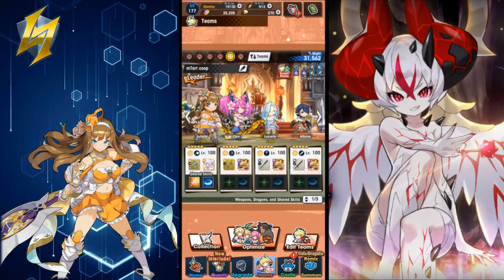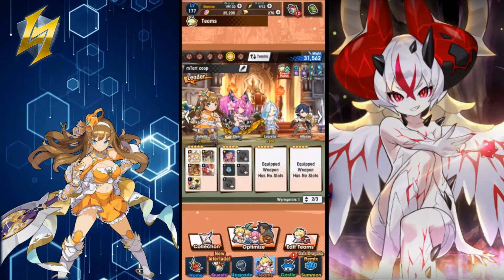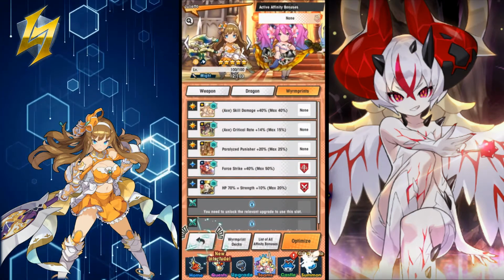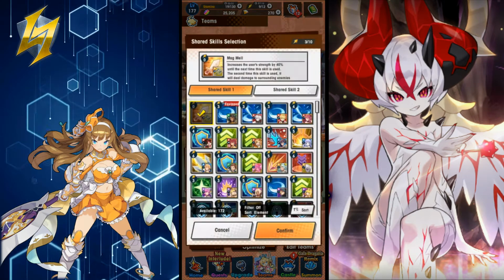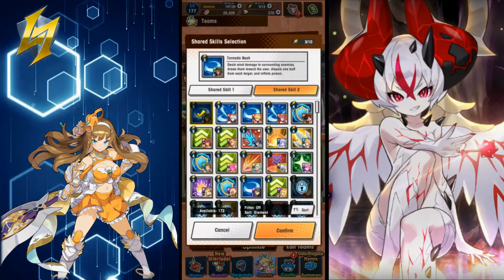So this is my Julietta build, and I labeled it M-Tart Co-op because it's for Master Tartarus Co-op. And you can see there's the 2 axe prints, the Paralysis Punisher, Force Strike, as well as the Strength print. As for skills, I have the Agito weapon skill as well as Ranzal skill share. As for Dragon, I have Cupid.